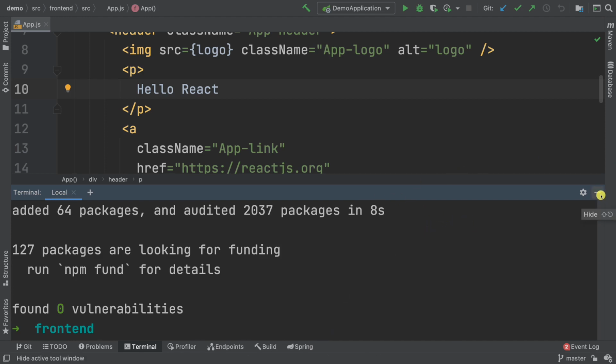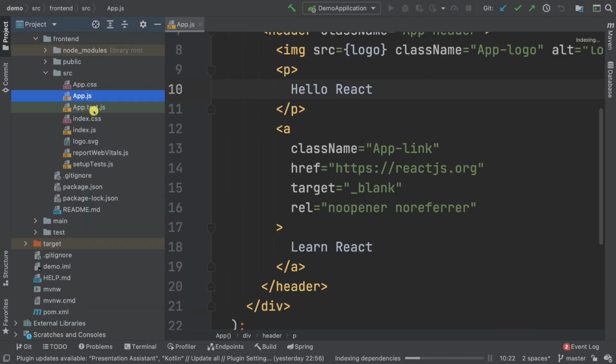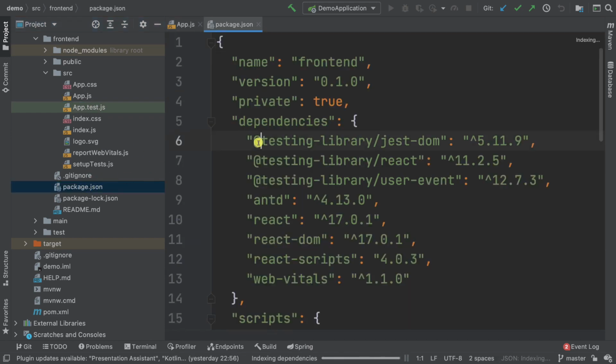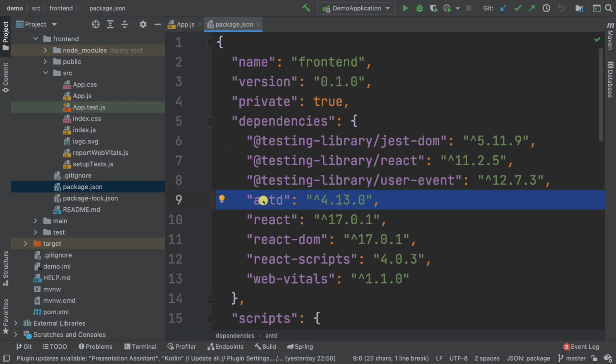And what I want to do is collapse this and then open up the project. In here, let's open up the package.json. This is where all of the packages that we have installed so far for our project are. Here you can see that we have Ant-D. This is what we just installed. We also have React.